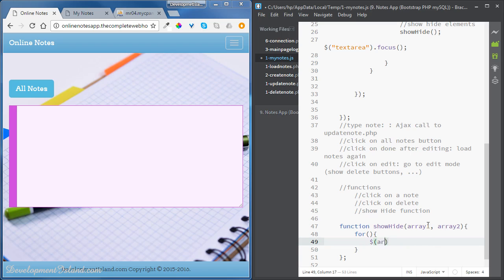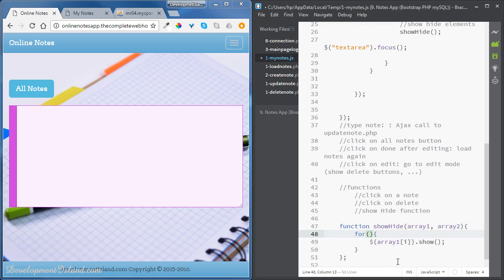So to access one ID is going to be array1, and then we're going to use the index corresponding to that element inside our array. We would like to show elements with IDs inside array1, so we're going to use the show method.